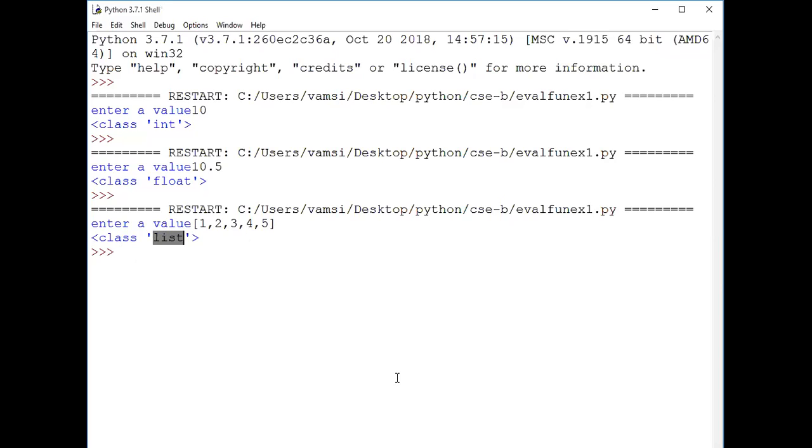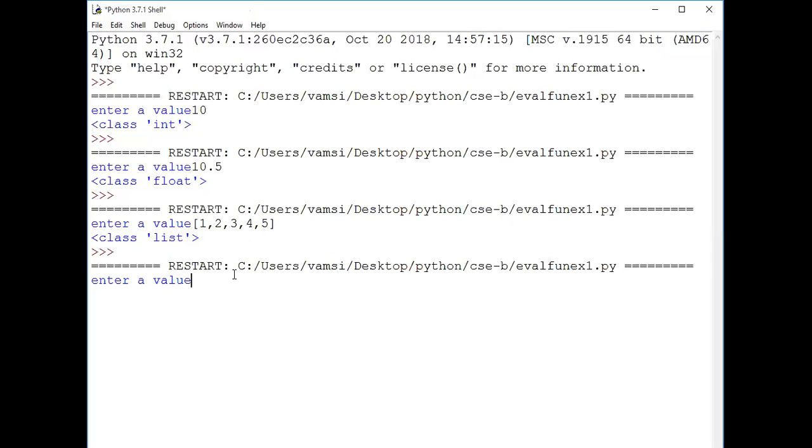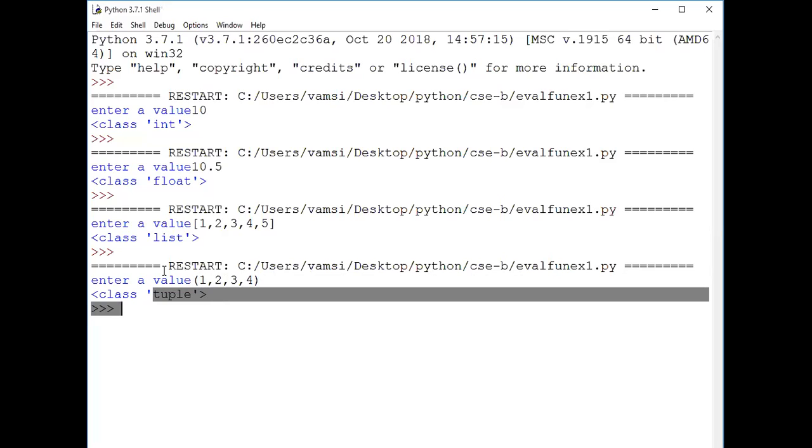So if I'm giving a different kind of input here, let us run the program one more time. Run the program. Now I'm giving a tuple object. How is a tuple represented? In circular braces. You can mention different kinds of elements here: 1, 2, 3, 4. So here, what has it shown? Based upon the input provided by the user, which is stored in the form of a string, it is converted into the corresponding type. Which can be achieved with the help of what? The eval function. Is it clear?